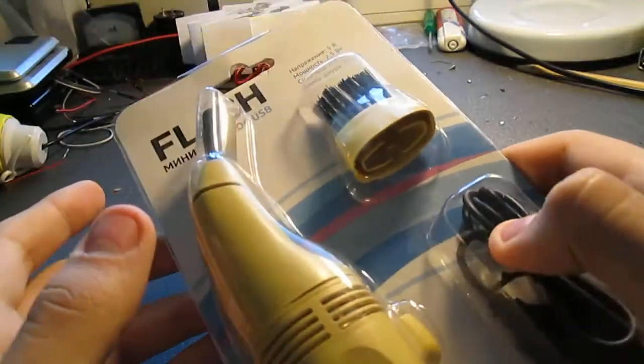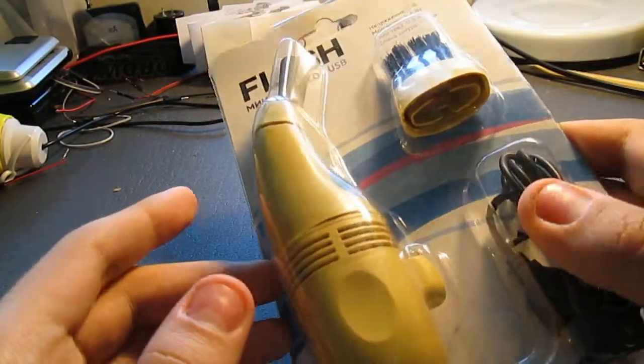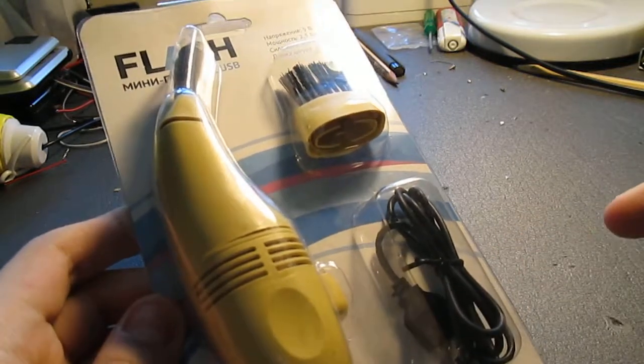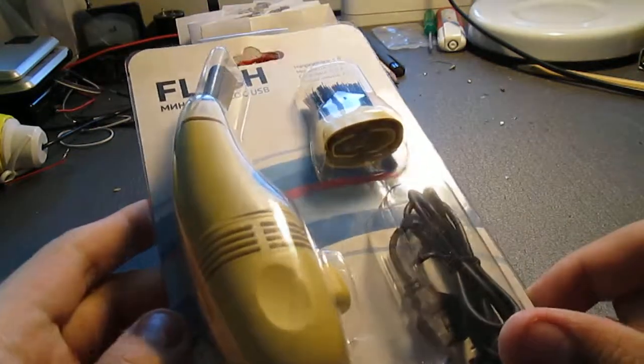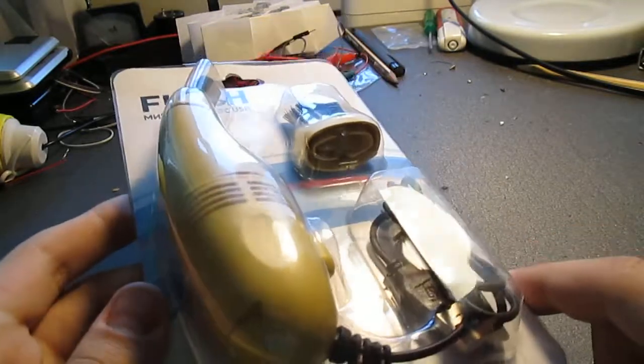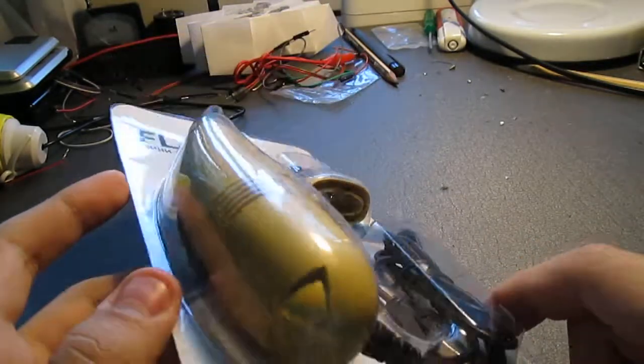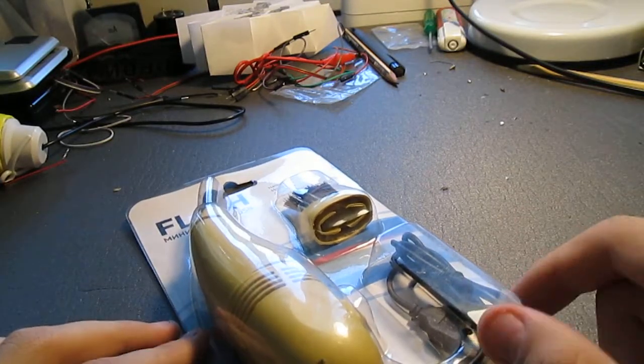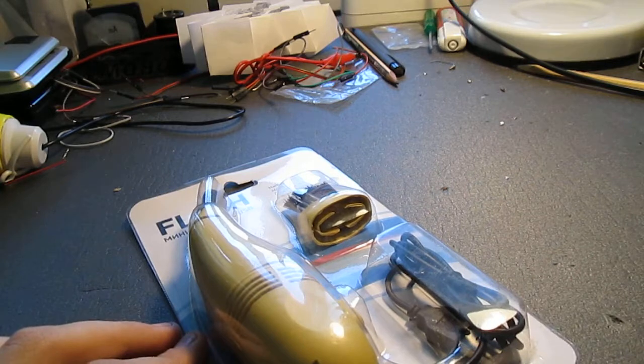A USB powered vacuum cleaner. Now, I found this device in a cupboard quite some time ago, and I've been wanting to do a video on this and just see if it's any good or not. I think it's not going to be any good at all, but we shall see in due course.